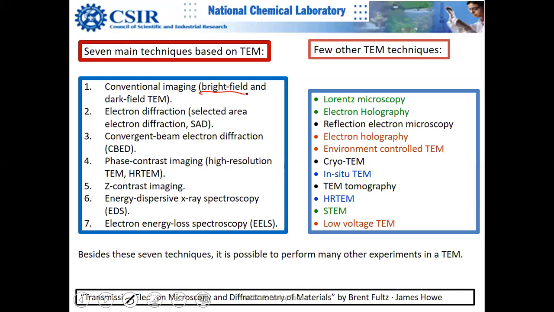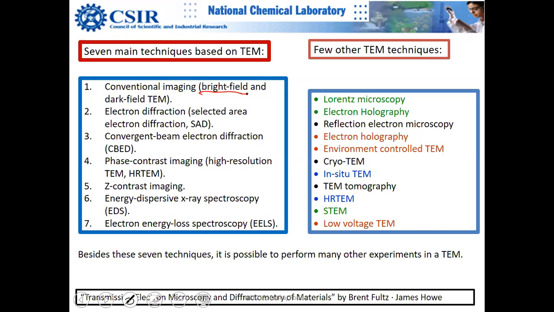Number two, the bigger the particle, it will look darker because anyway it will stop more electrons. Less electrons will reach the detector. Similarly, if it is crystalline, it will diffract off a certain percentage of electrons in another direction, theta direction, right? As per Bragg's law. So those are the three main reasons which decide the contrast of TEM images.